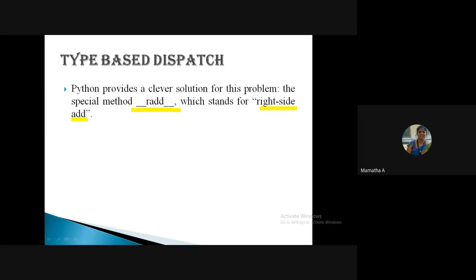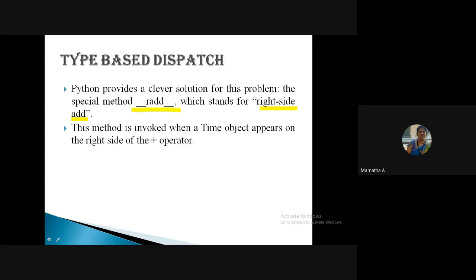But self, which was pointing to the first operand, will now refer to the right operand. So your right operand can be an object and the left operand can be your integer. Very simple. Just see the example.